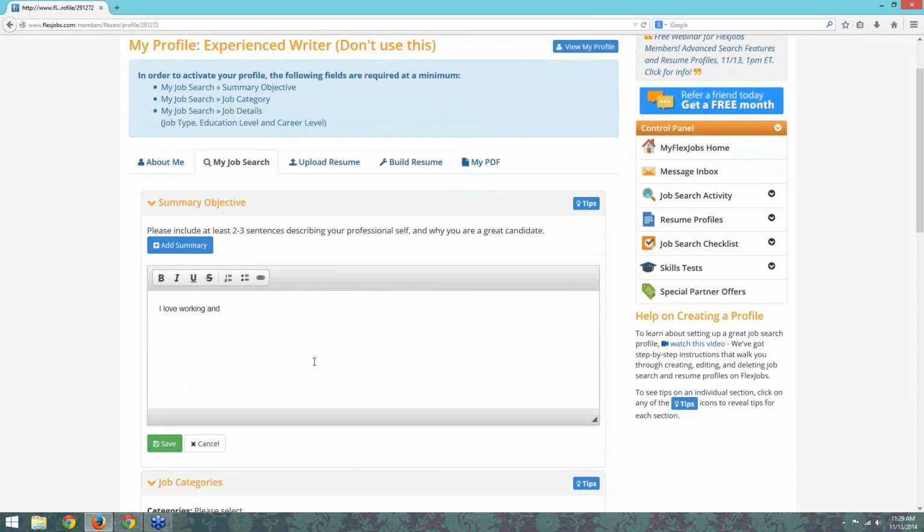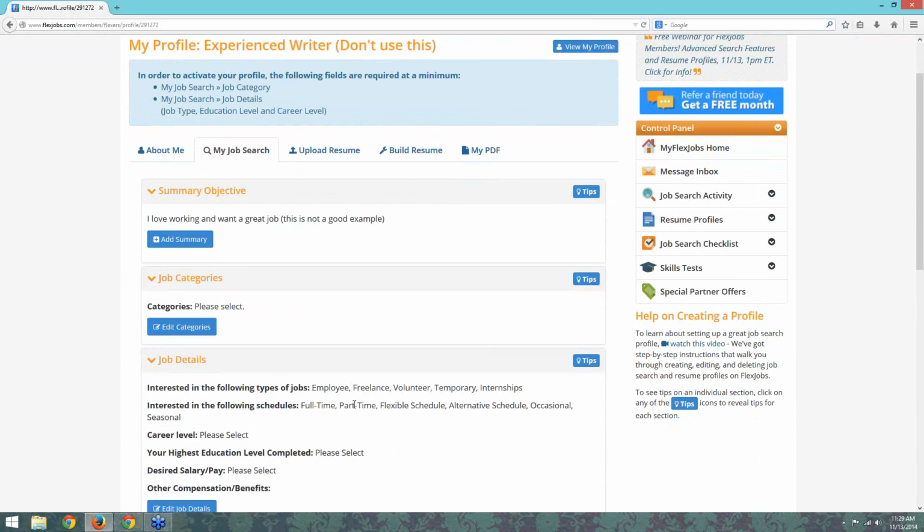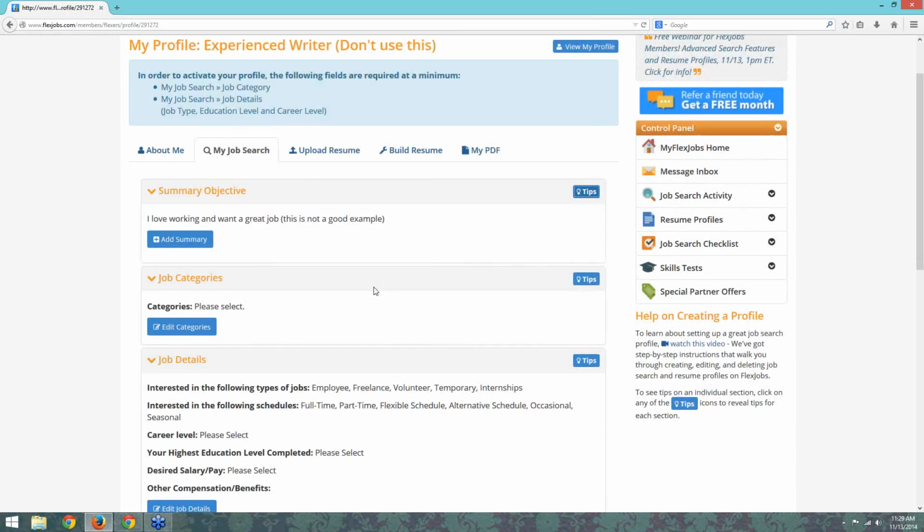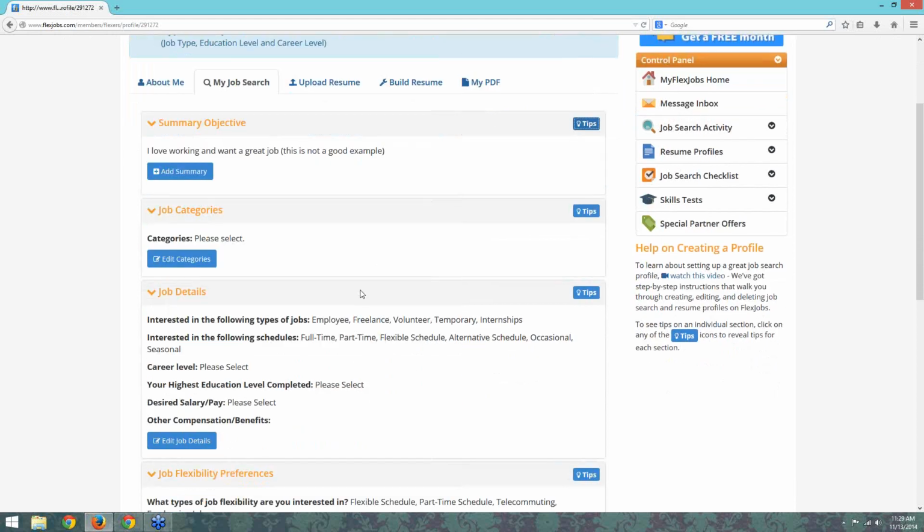And this is another place where if you feel stuck on what you might want to enter, that tips box is a good thing to use because it'll give you some ideas of what you might want to enter there. So again, this can be as long or short as you want. A paragraph or two is great there. And then again, that tips box was another good point in case you're not sure of what you should enter.